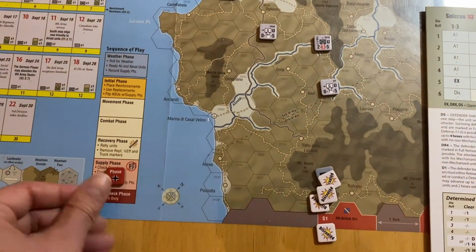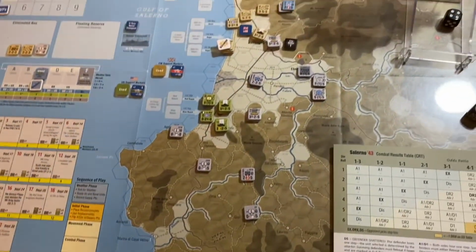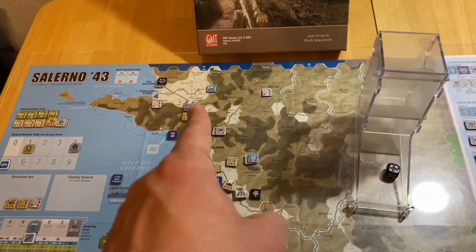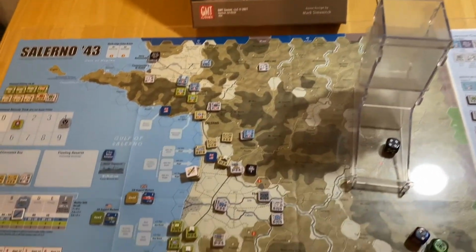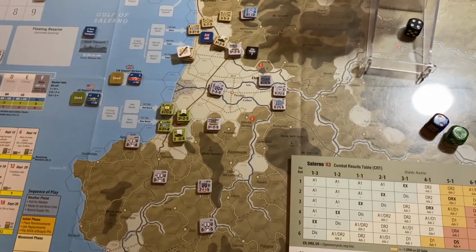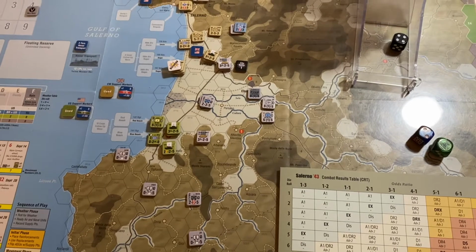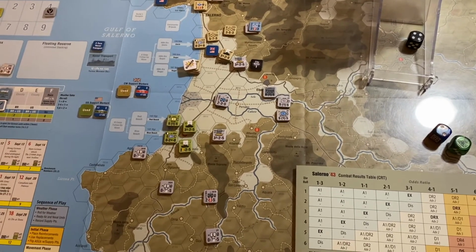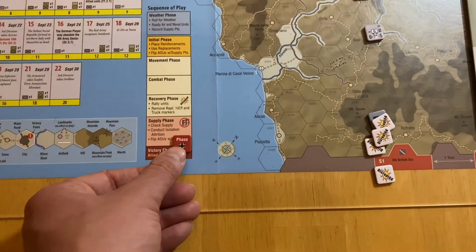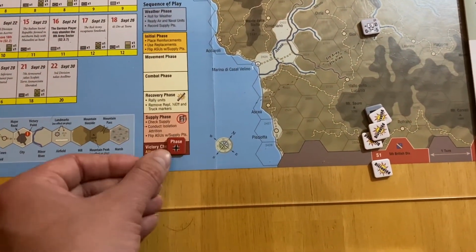Come down here. We don't really need to worry about supply because there's no obvious supply issues at this point. The supply sources for the Germans are the map edges. For the Allies, it's the beachheads. And basically, I think you have 5 hexes to trace to a road that goes back to a source. None of those are imperiled at the present, so we don't even need to worry about that. And so we don't have to worry about isolation, attrition, or any of that stuff.